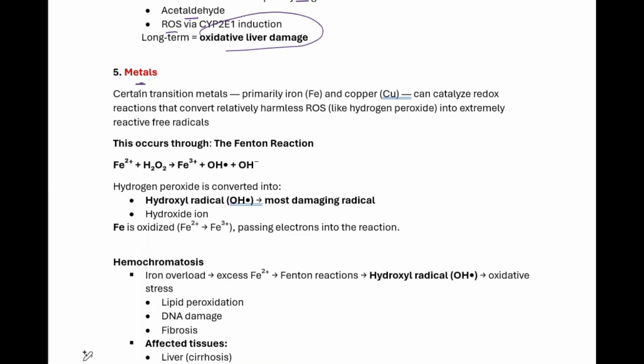Moving on to the next source of free radicals, which is metal. Heavy metals will also produce what? Free radicals. And the process where they generate these free radicals is what we call the Fenton reaction. Those heavy metals combine with hydrogen peroxide, and after combining with the hydrogen peroxide, then they generate what?